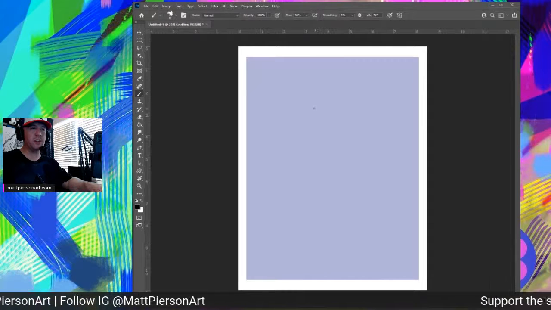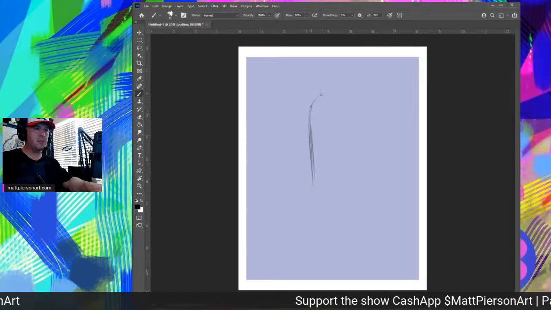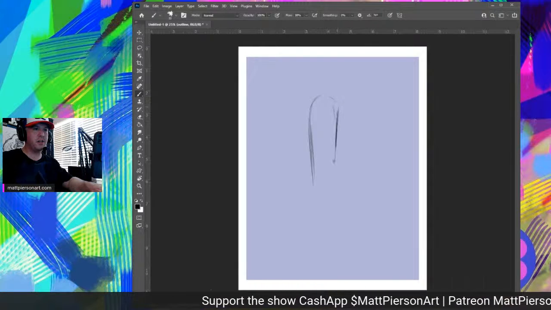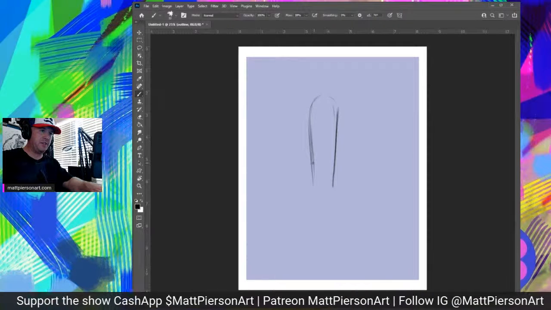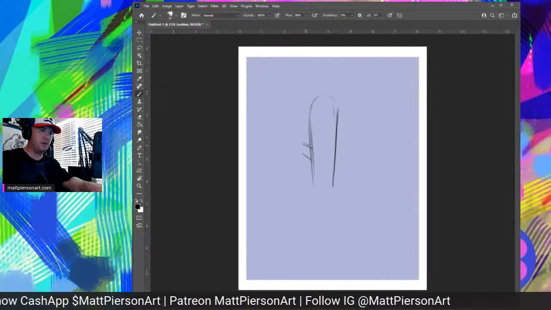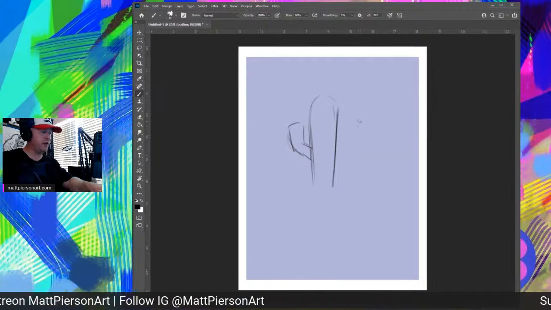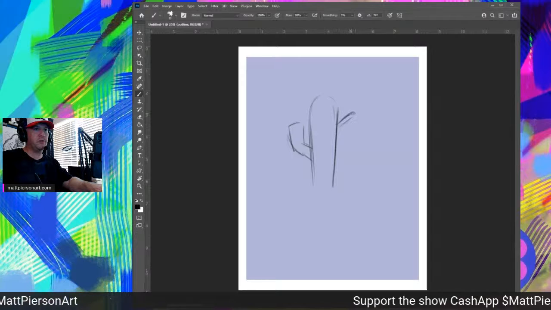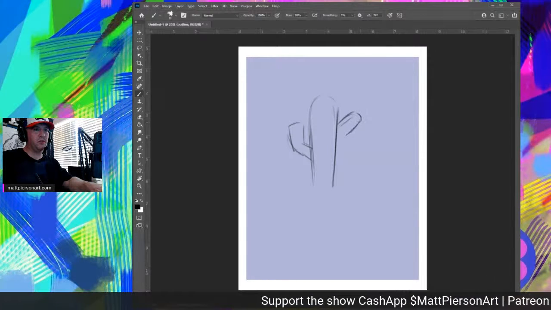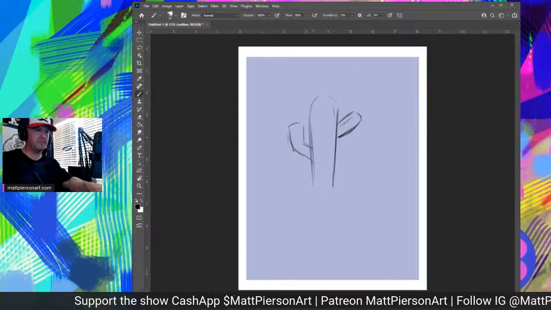Okay, it's a really quick sketch. I'm not going to overly invest in the sketch here because it is what it is. It's not really meant to be fancy. It's just a simple sketch that I use from a photo reference with a little bit of artistic license, right?